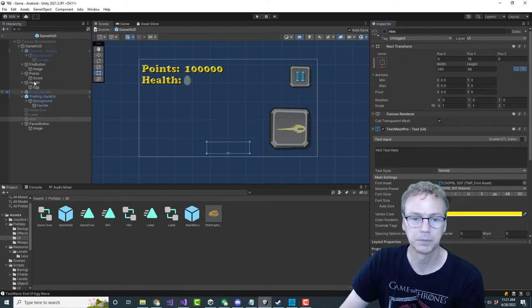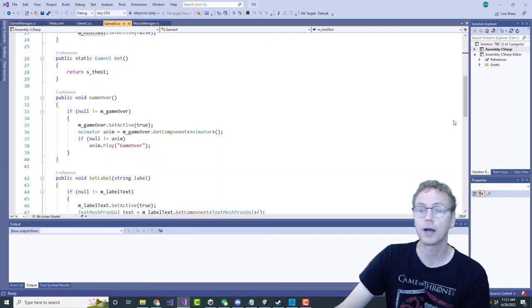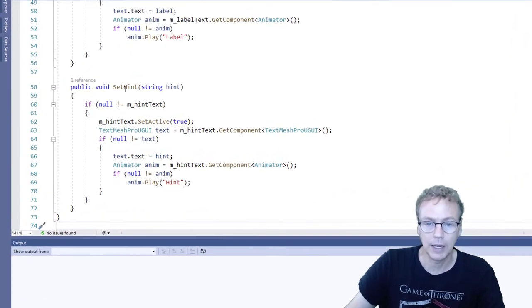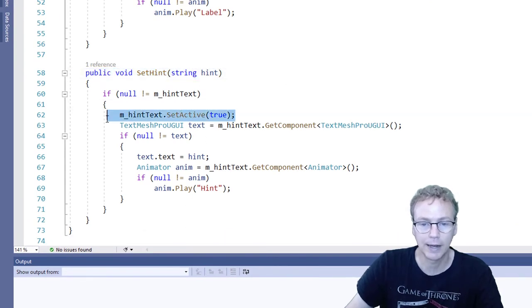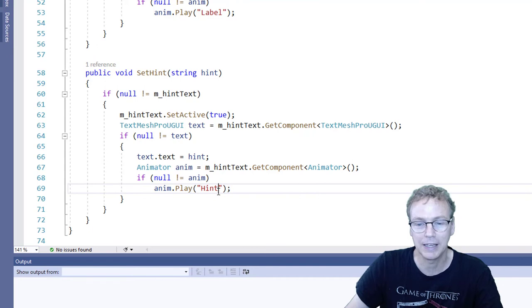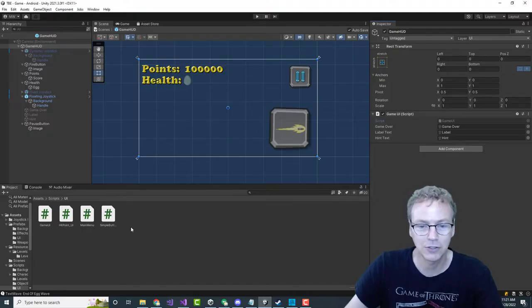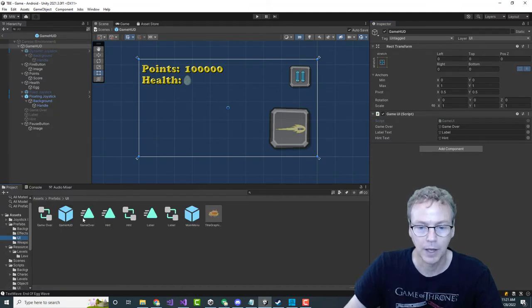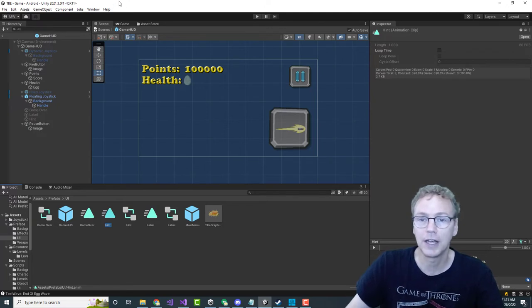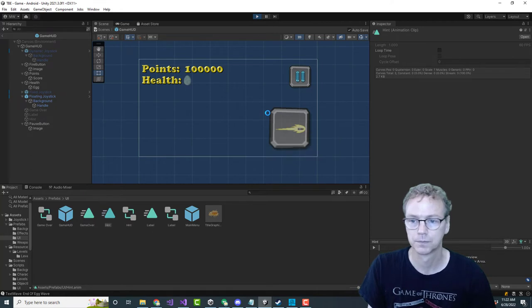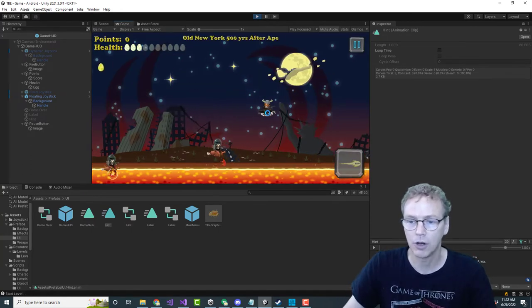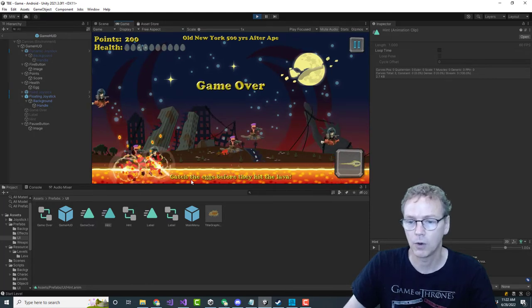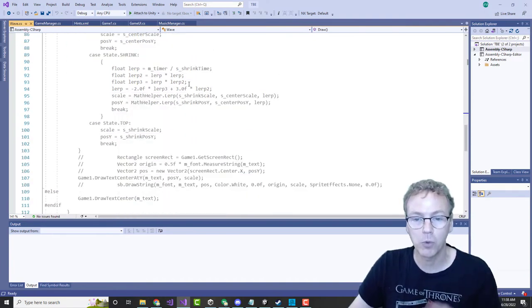I will then pre-hide that item in the game HUD prefab. And let's go to the game HUD script and hook up the animation, which actually I think I've already done. Set hint is the public function to allow you to turn the hint on. I will activate the hint. I will grab the text that's on there and fill it in with the string that you gave me. And then if there is an animation, I will simply play the animation called hint, which is what I just called that. Let's go and look at that again. I called it hint. And so that's all that it should take. Let's try it out now. Okay, I have it hooked up to call set hint on game over. So there you go.